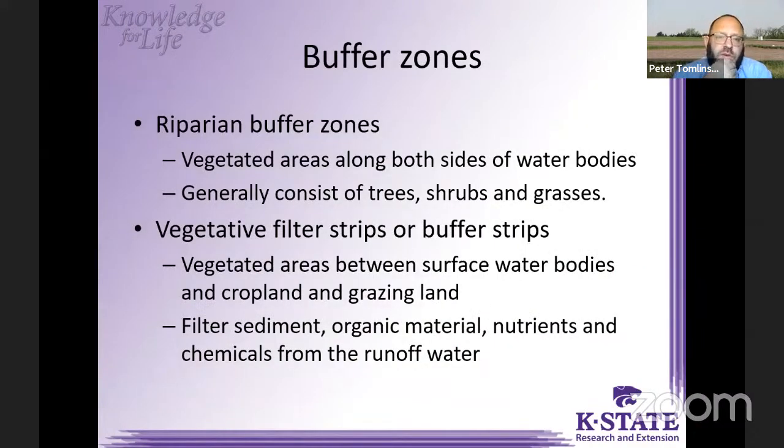Just thinking about manure best management, some other important things to keep in mind with manure is certainly, in proximity to streams and water bodies, having riparian buffer zones is important. These are vegetated areas along the edge of water bodies. Could be grass, could be a combination of grass, trees, and shrubs. Also utilizing vegetative filter strips or buffer strips that provide some separation between the cropland and surface water bodies, help to filter certainly sediment, but the organic materials in manure, the nutrients from leaving the field during a runoff event.